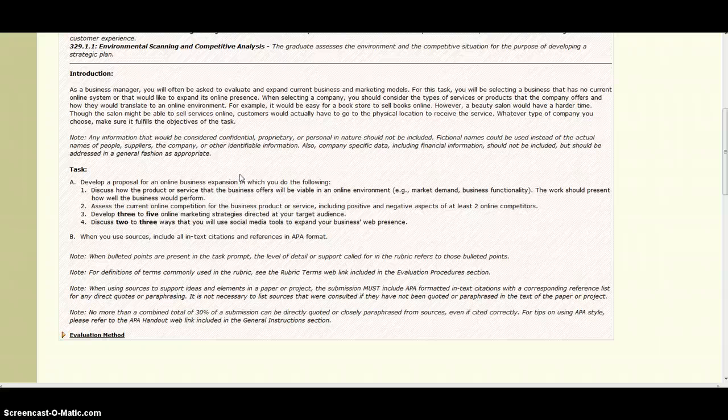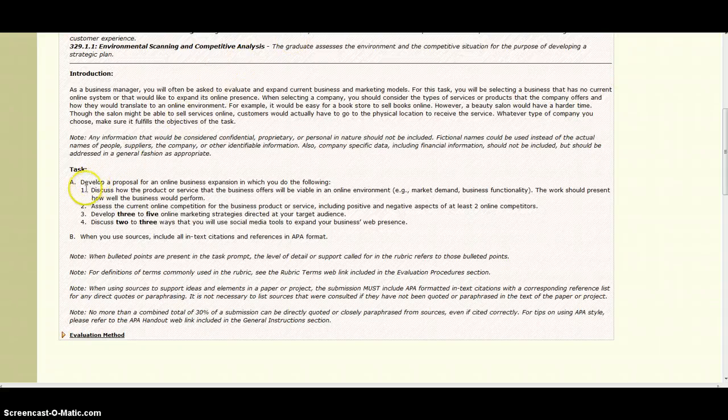You're not going to have direct contact with the business owners or manager, so you really are able to do anything. With this task, it is a paper. All of your assessments in the MBA currently are performance assessments, which means that they are papers and projects. Students always ask, what is the length of this paper? There is no minimum or maximum length, but I always tell students a good guideline is about 8 to 12 pages. It definitely can be less and it can be more. So don't worry about length, worry about getting all the information that is required in the paper, and then you should be good.